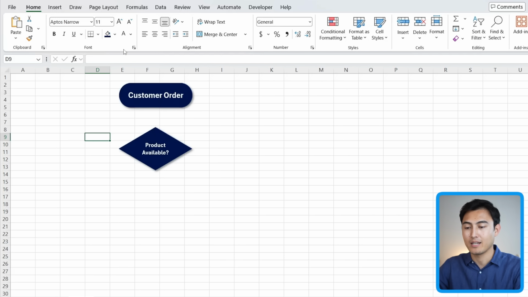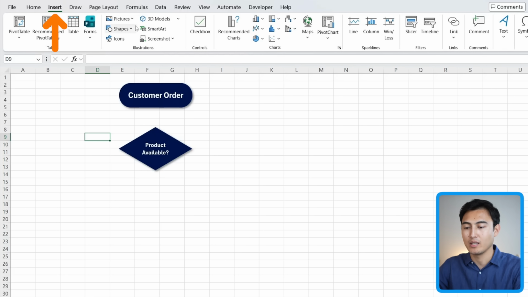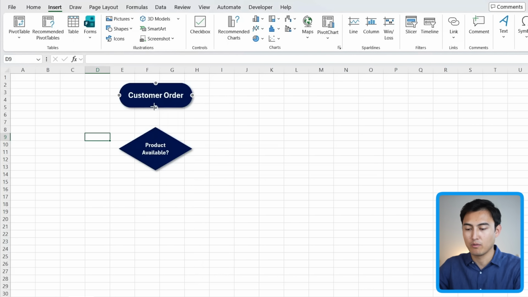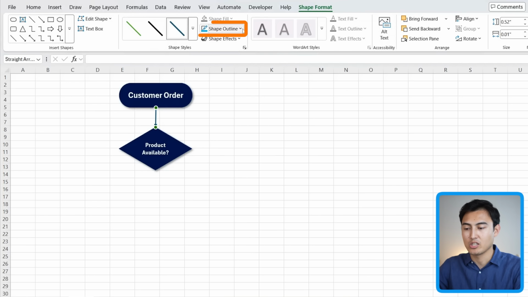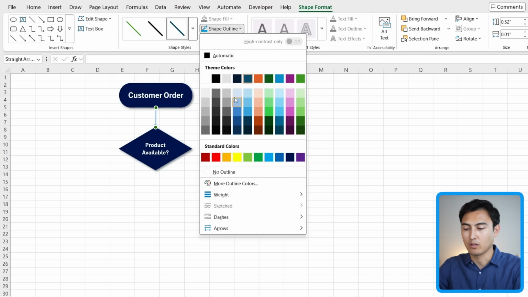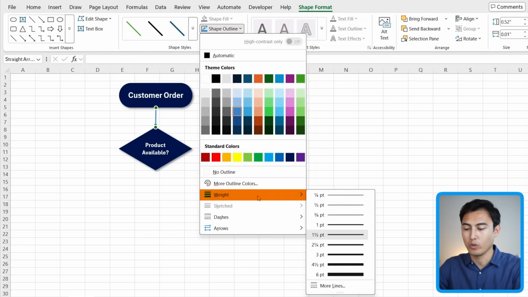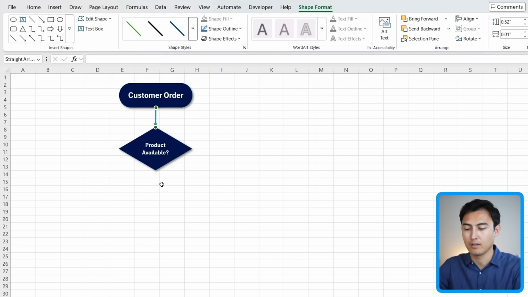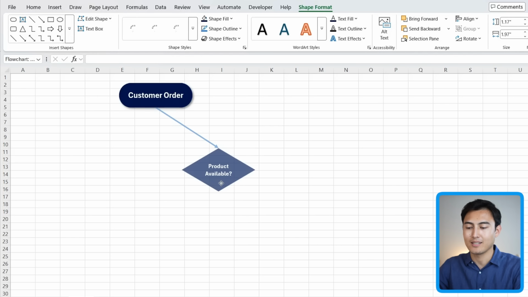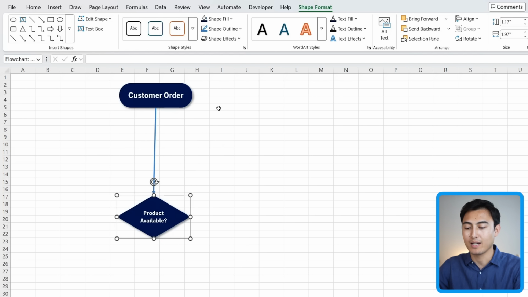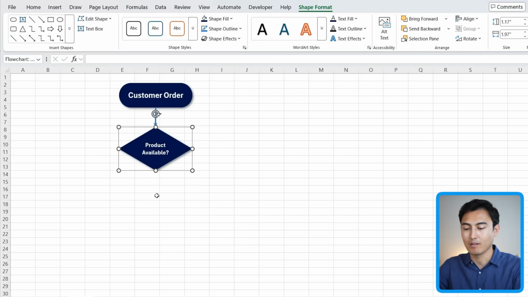In between these, we're going to add some kind of an arrow. So I can head over to Insert under Shapes, and we're going to choose this particular line. So you can find it down here as well. So it should go from this button right here all the way to this one right below. Awesome. Now let's change the outline here to a different color. Let's say I go for a blue like this one right here. And I can also change the weight of it to something like a 2.5. Awesome. And you notice here that this attaches, if you use it properly, it attaches to the shape. So that's nice and easy if we want to add some more steps or move things around a little bit.